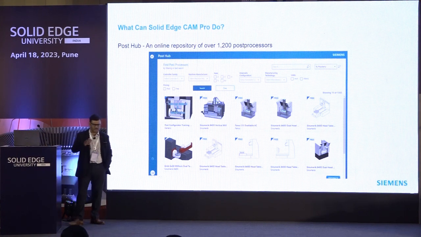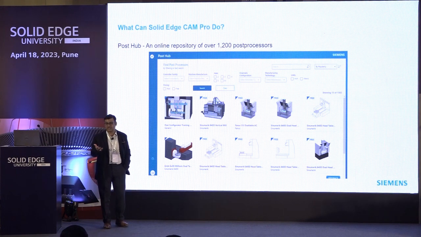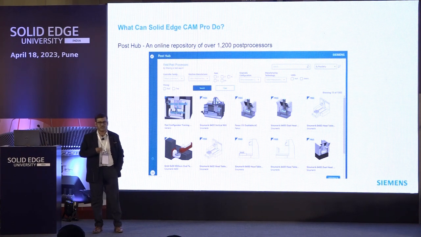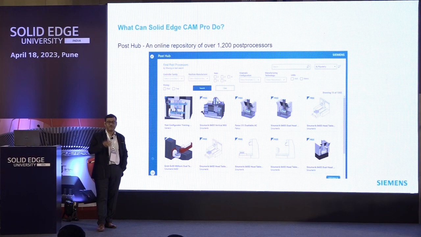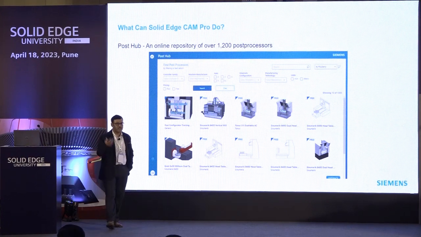Post Hub is what we call a cloud-based solution, where Siemens started putting all the post processors on a cloud. Globally, our partners are creating posts, and you can go check whether a post works for you, because we don't have time to waste on that. So before you get the machine delivered to your premises, once you order the machine, you can validate it. Then you can check it.